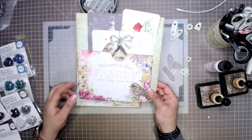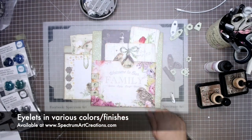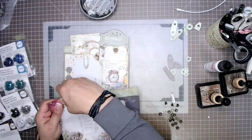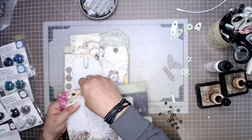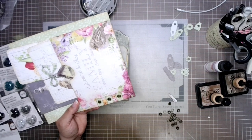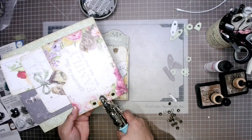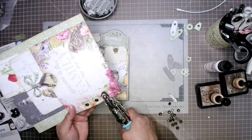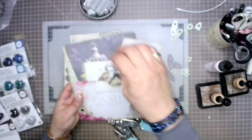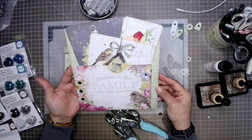Don't forget also that we have those holes where we can use our eyelets. We also carry regular eyelets in store as well. So let's go ahead and try both — that way we can assess and see what look we like best. For this one let's keep it simple: we're going to use regular eyelets. Look at this super cool look — even if you're not inserting this into a journal, isn't that just super fun to add onto a page or any type of layout with all of these great gorgeous elements?